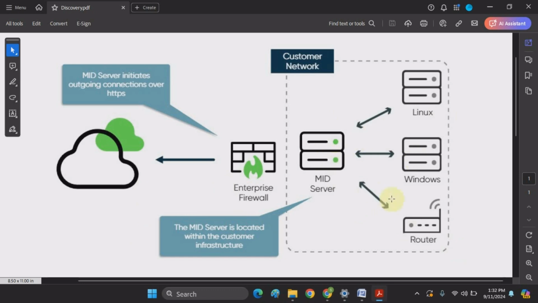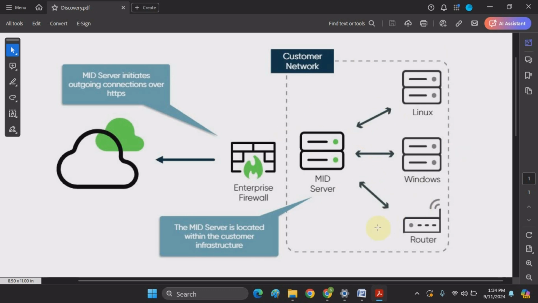So having a mid server in the customer environment will help the mid server to communicate within the network of the customer with different hardware and software that we want to discover. The mid server uses the HTTPS protocol, which is on port 443, to communicate with the internal hardware and software of the environment of the customer.